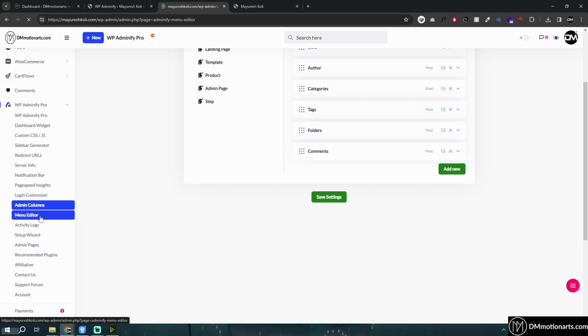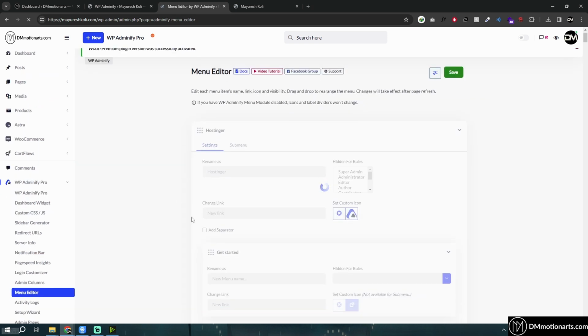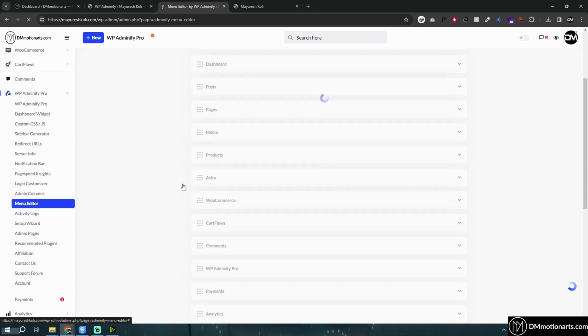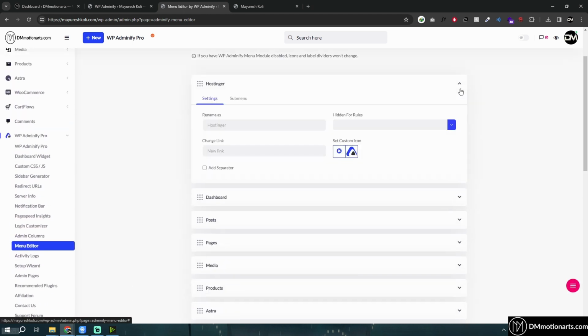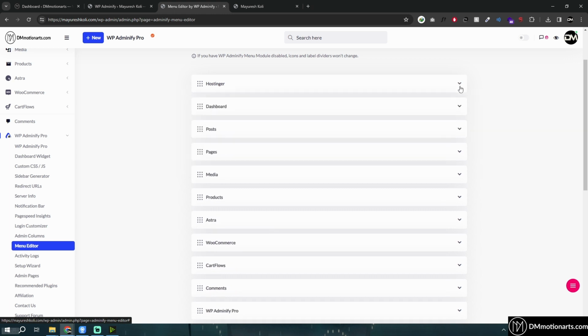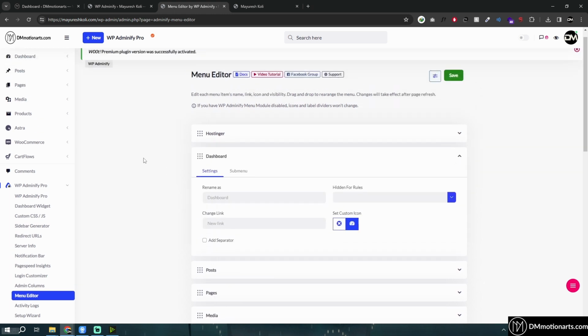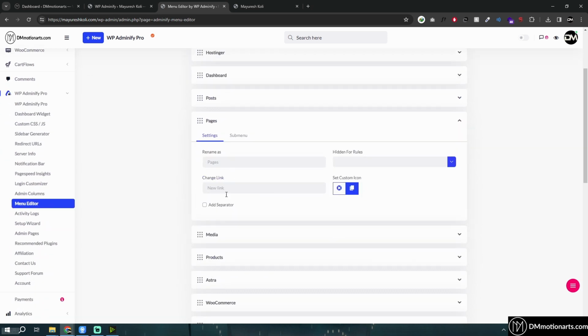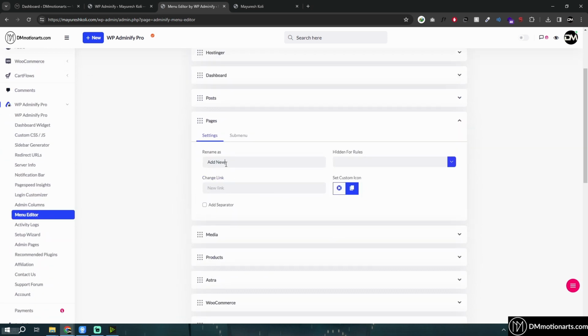Menu editor, we already did check it pretty quickly. Let's see, I think I forgot to showcase something, that we can actually change the name that is shown here. So if I want to just change the pages to be like add new pages and then hidden for roles.